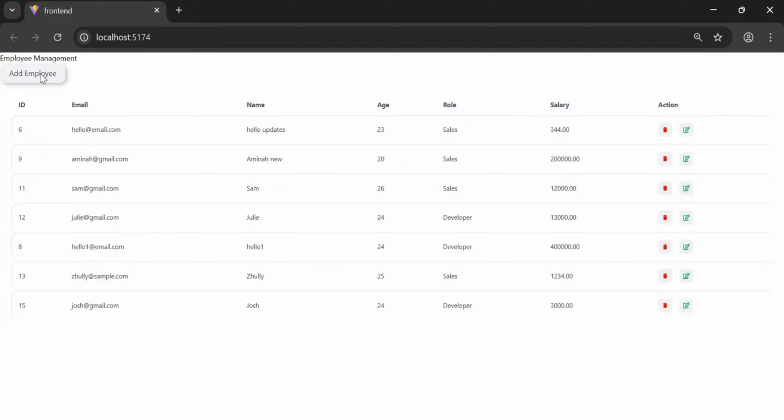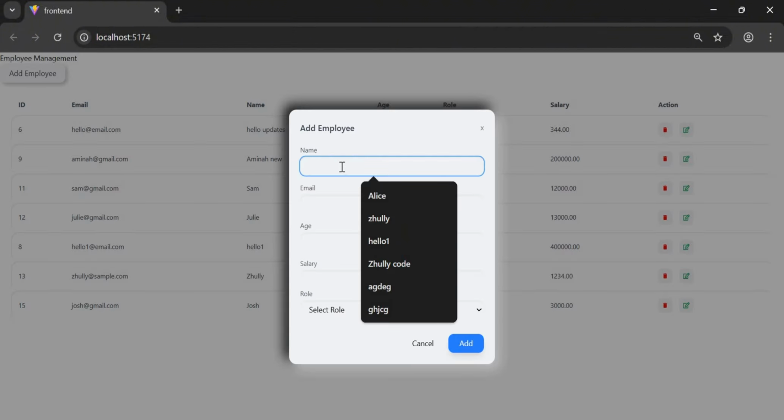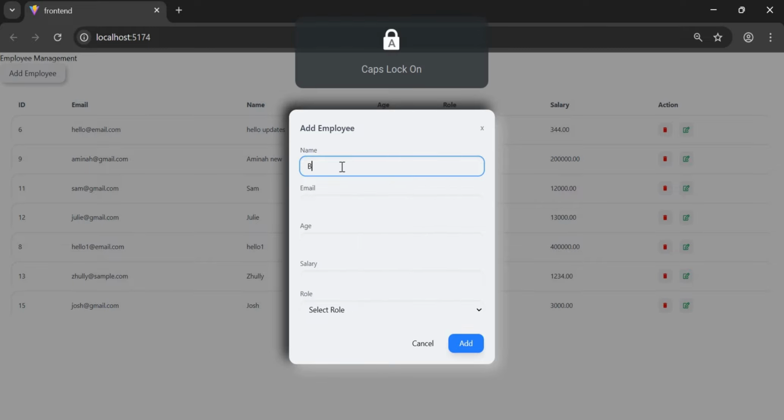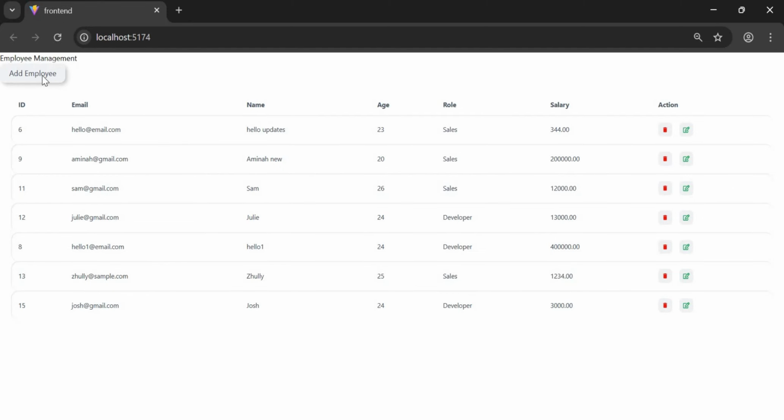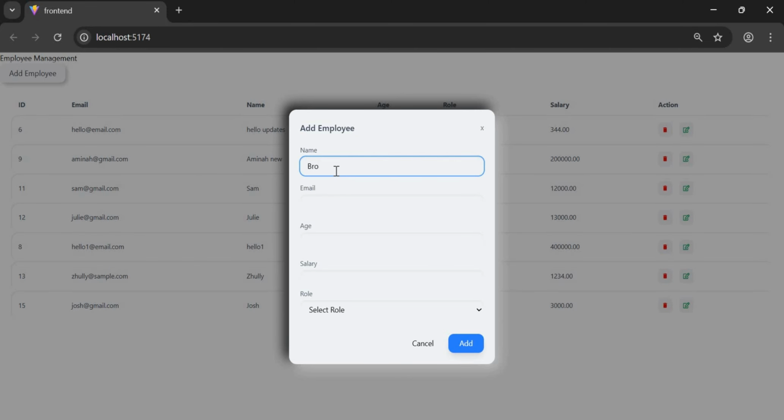Another thing we need to work on is updating employee, but first let's try to add to our details. So let me give the name Brown. Let's say Brown Sugar. Let's say that's the person's name, right? And then email sugar@gmail.com. The age, I'll just give it a random age of 23. The salary, I'll pick 13. Then developer. If I click on add now, okay, so this button is not working yet.